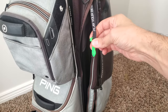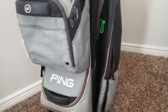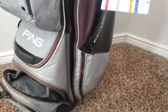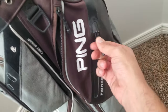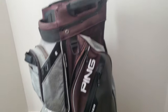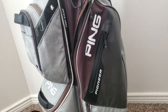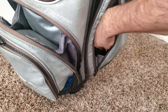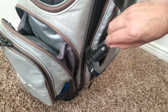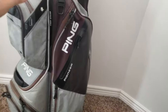One of my favorite features in this pocket is the key clip — I always put my keys on there and never lose them. There's also a scorecard pocket and another velour-lined lower pocket that's supposedly waterproof. However, I played a tournament in the rain last March and the contents got a little damp, so I'd call it water-resistant rather than waterproof. There's also a small pocket where I keep my driver and three-wood adjustment tools.